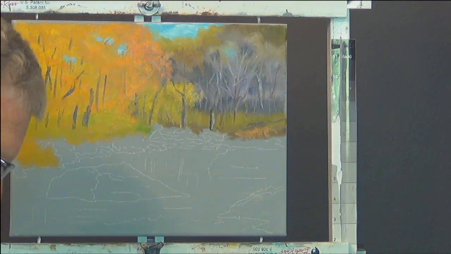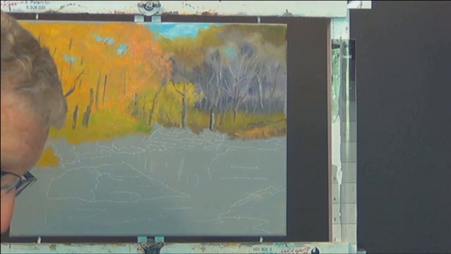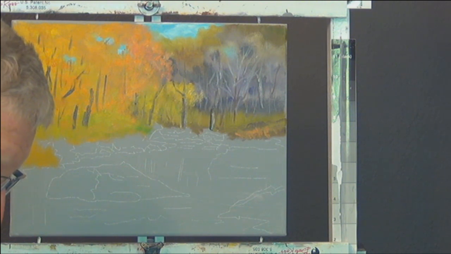So it just helps the value creation process, and I've been using it that way for quite a while, and it seems to really work for me. Sometimes I paint on white canvas, but most of the time it's this gray gesso, and it's all about trying to create the right value. And so with that said, let's see if we can start working on some of these rocks now.